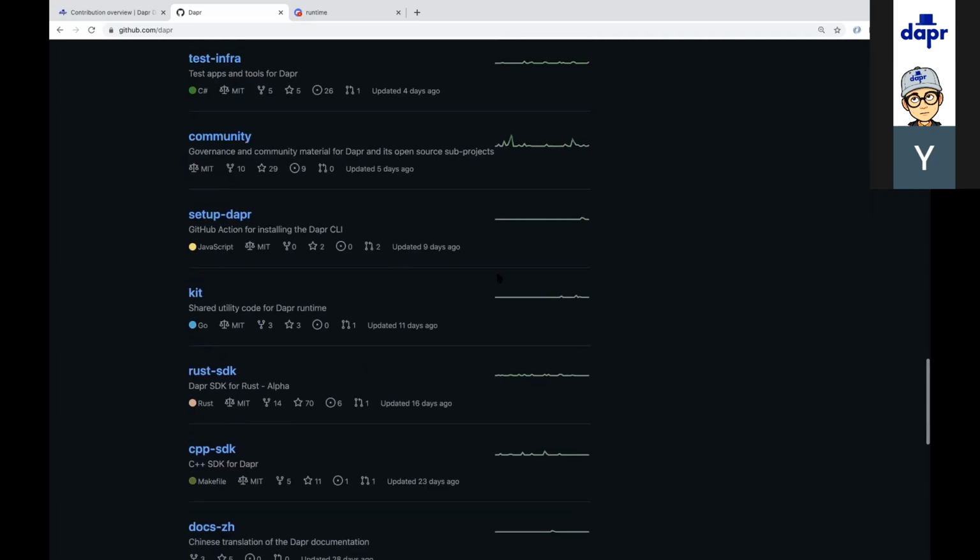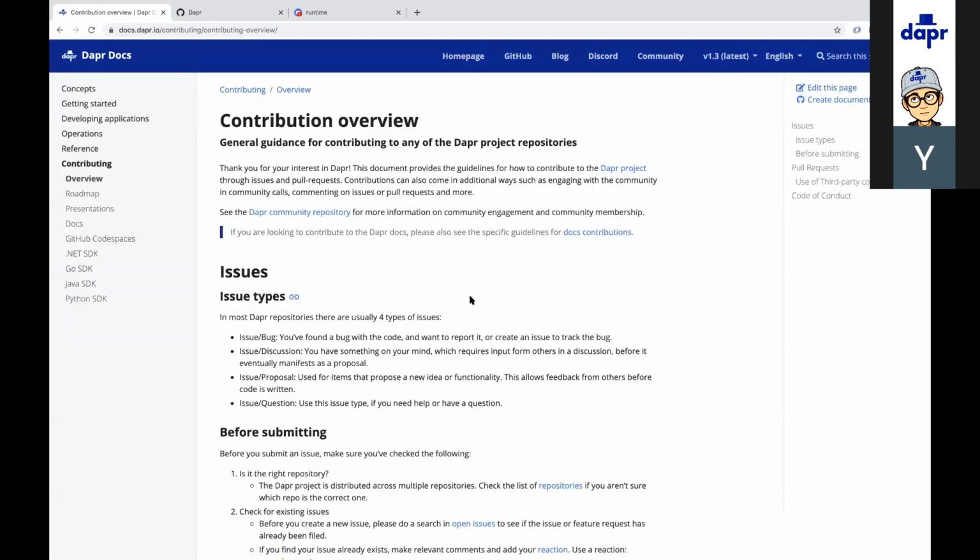So the last step that you'd want to do, once you've looked at the community, once you've understood what the project does, once you find your passion or the repository you want to contribute to, once you have a pretty good understanding of who the maintainers are, and you've participated in discussions, is to go to Dapr docs and look at the contributing section.